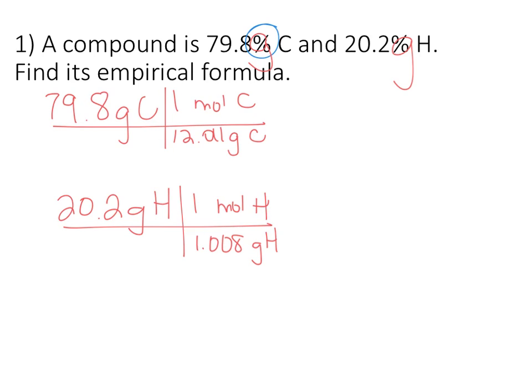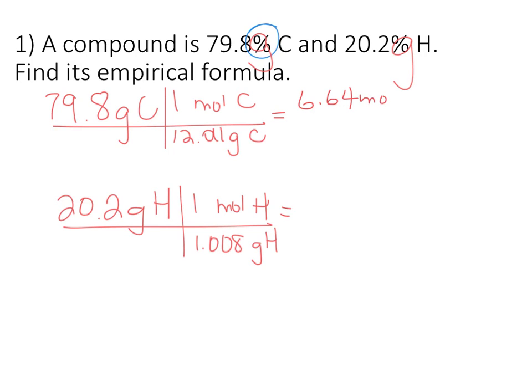Now at this point, your brain might be thinking, wait a minute, this is a diatomic Hofbrinkel, so we're supposed to double hydrogen. We're only allowed to double hydrogen when he's alone by himself. Well, we're about to make a chemical formula out of carbon and hydrogen, so they're going to be connected. So in a formula, he is not a Hofbrinkel, so we don't double him. This is the only instance all year where we will tell you, don't double your Hofbrinkels. And so once we do that, we are going to put it in our calculator, and we are going to come up with our moles.